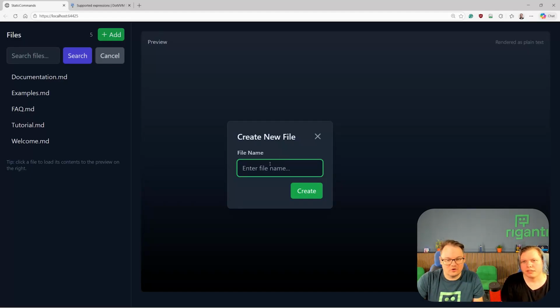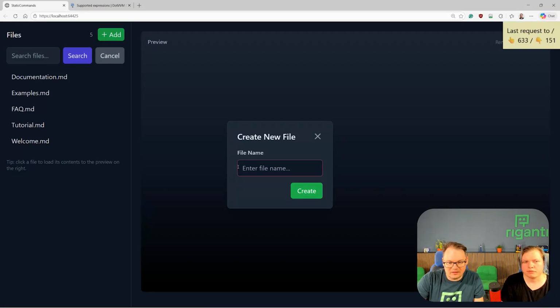That's correct. So when I don't enter the file name and click on that button, I need to display the validation. And you can see that this kind of validation is done only on the server. We cannot do it yet on the client, but the traffic is not that big. So for now we decided, and we would need to validate that object on the server anyway, because anyone can avoid this client-side validation. So the server-side validation is way more important.